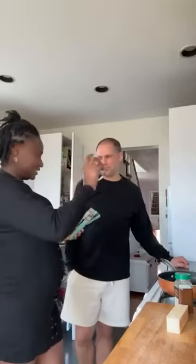So, the recipe for this is butter, condensed milk, and nutmeg, right? Only three ingredients. So now the first thing I want to do is use condensed milk.